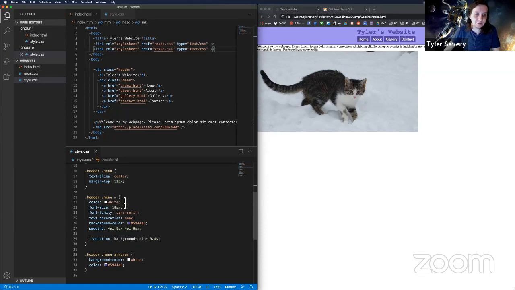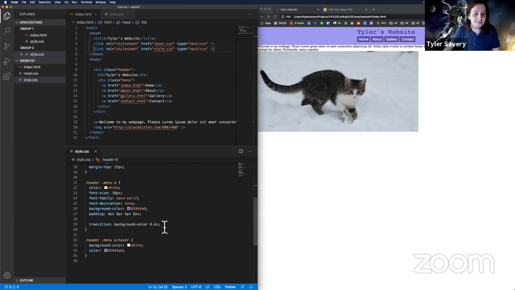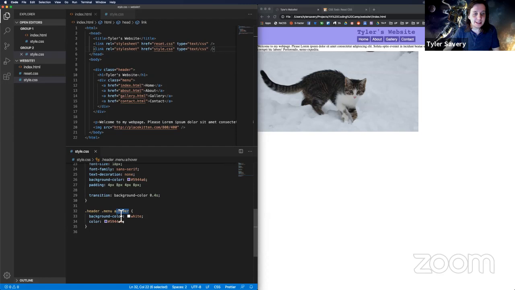And we styled each link. This is probably the most fun part because it looks so pretty. I'm not a designer, but I know you would think otherwise because this site looks so good. Yeah, we gave it some background color, we gave it some padding around each of the A items, essentially making them kind of look like buttons. They're buttons. And what we did is we added a pseudo class to those A's. So essentially we added a :hover, no spaces, just :hover, and that allowed us to style it differently whenever someone is hovering it.